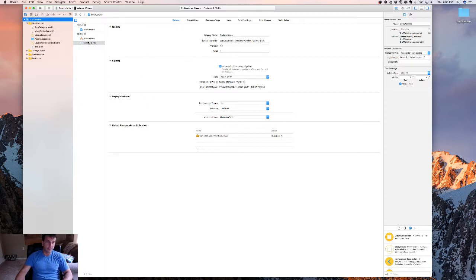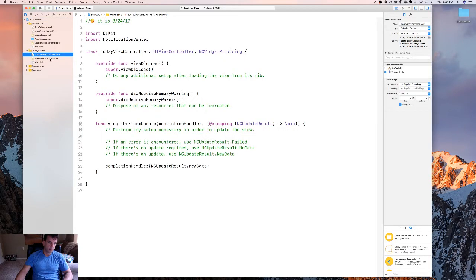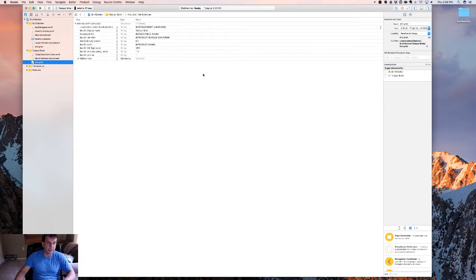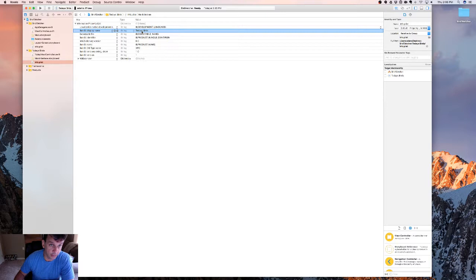So you get a separate target, and you can see it up in the editor. We get a whole new folder down here, Today's Birds. Our Info.plist gets generated with a couple of things pre-filled for you. Here's what the display name is going to be: Today's Birds. And when people are enabling or disabling your extension, this is what they're going to see. I don't know how much of this is important. I don't think much.